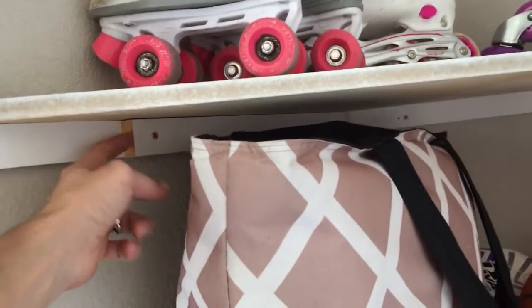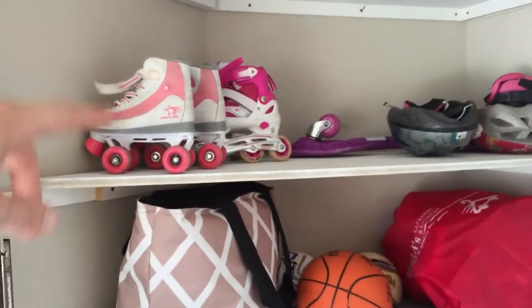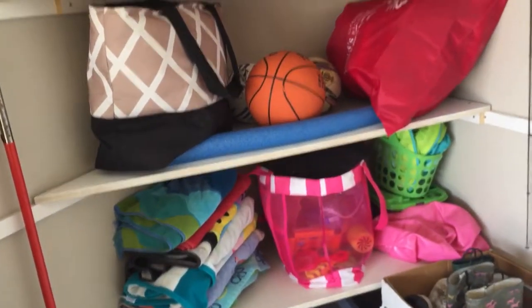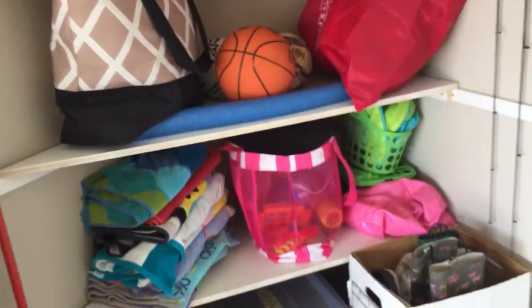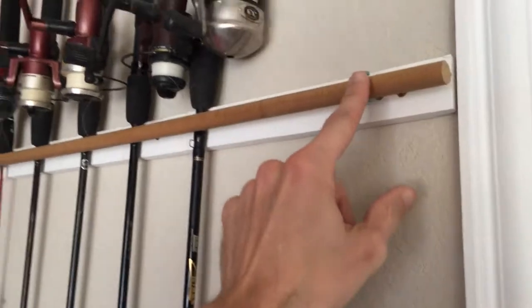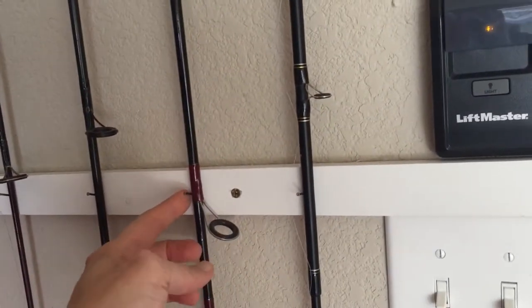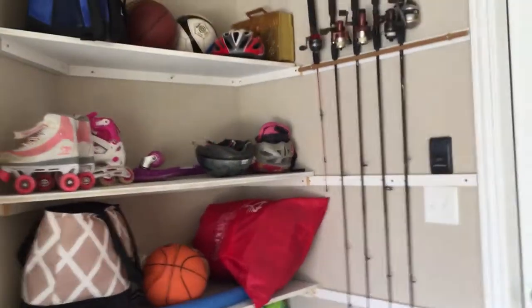You can see under here I extended it out and added a second piece just to give it a little more support. The shelves are made from MDF that I had laying around — probably need to reinforce it a little bit, but it's working for now. Mostly just light stuff on here was the idea. For the fishing poles, I did a little organization using just a dowel rod and a couple of hooks — a hook there and a hook here — just slide the dowel rod through it and it holds them in real nicely. And then I've got a little nail to help keep them vertical.